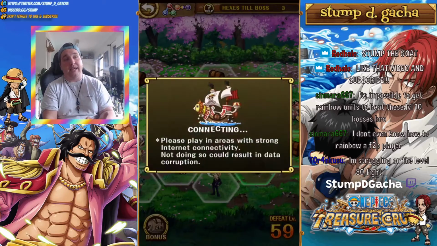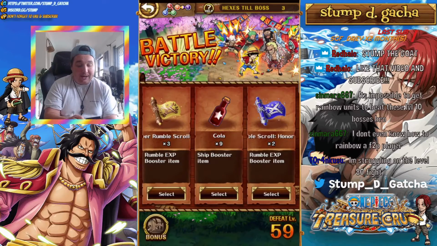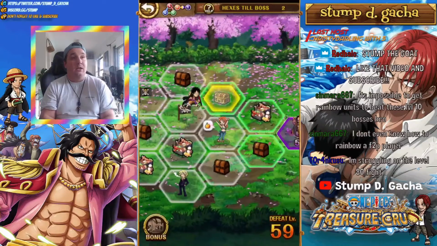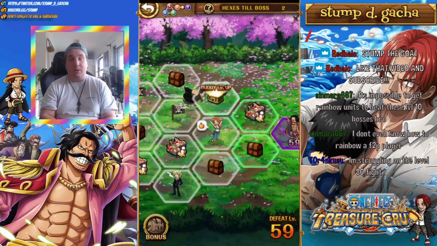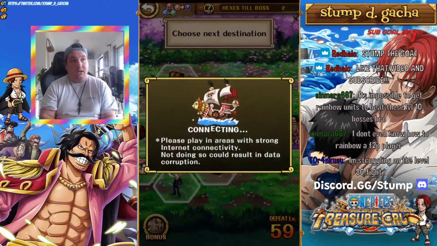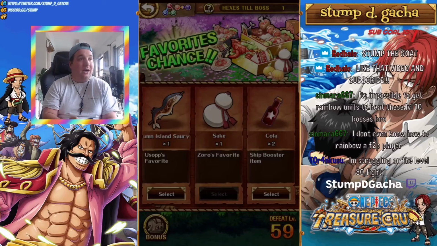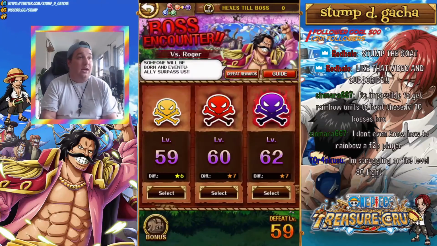You also gain scrolls at the end of the fight. And as a new player, I definitely need these scrolls. It's something that I'm going to be prioritizing. But you can also get Cola and you can also get fun stuff there. We got a gold Sanji. We're just going to maximize our gains for this account. If we see gold, we're going to take gold. Cola's nice, but I do want Saki just for a little bit later because I do have some characters on this account. And now we move on to Roger.